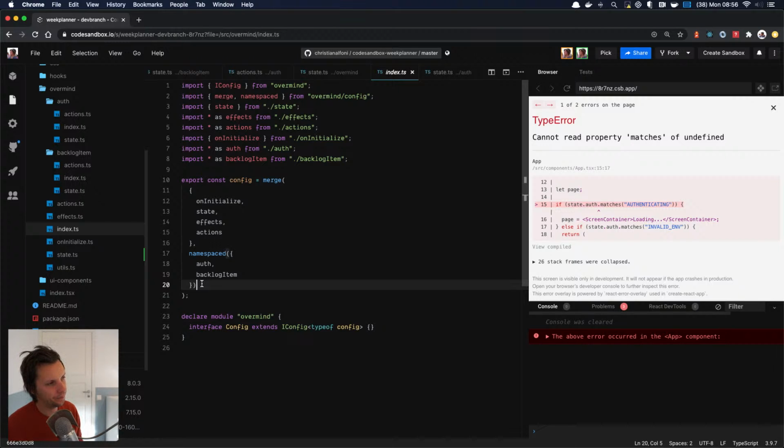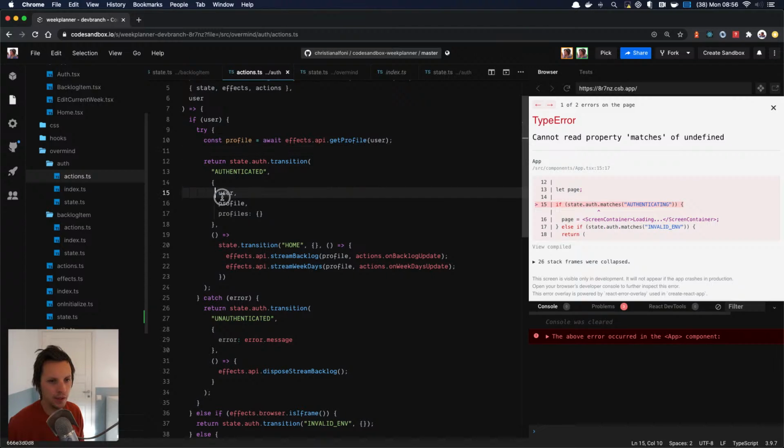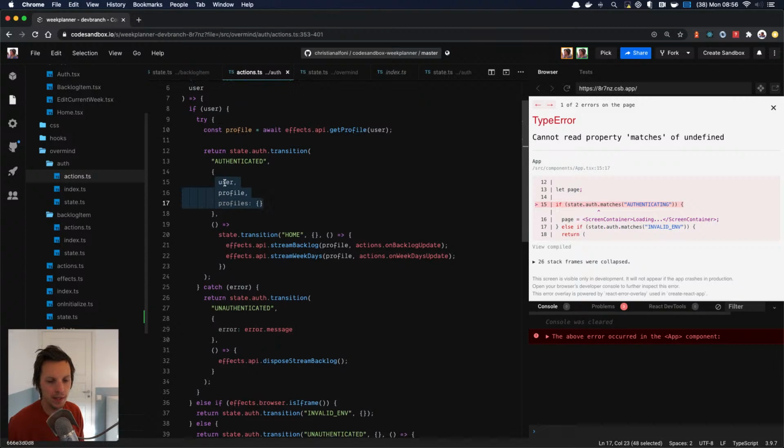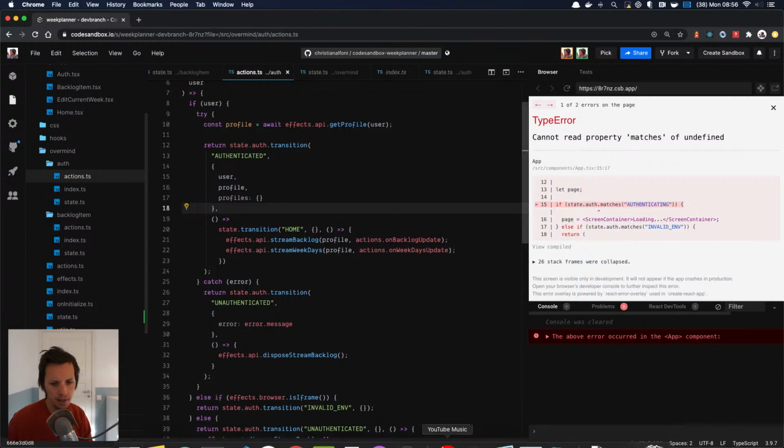Well, what I could do instead is, yeah, I can track the keys that are being added. So for example, here I'm adding user profile and profiles, which means this is something I know that when I go out of this state, these are the keys I'm going to remove, of course. So I'll just track any keys being set, and then those are the keys I'm going to remove again. That makes perfect sense. Okay, maybe we can try to quickly take a look at that.